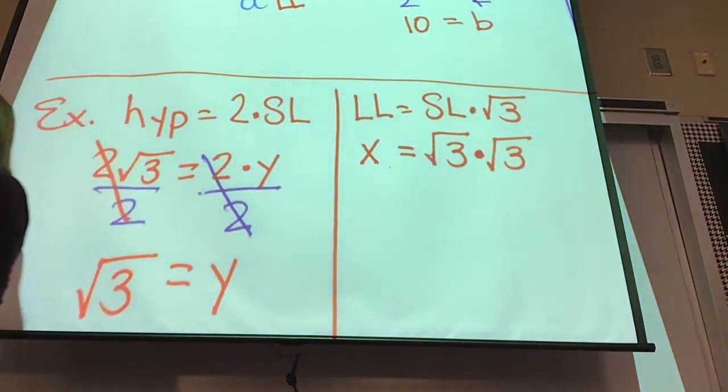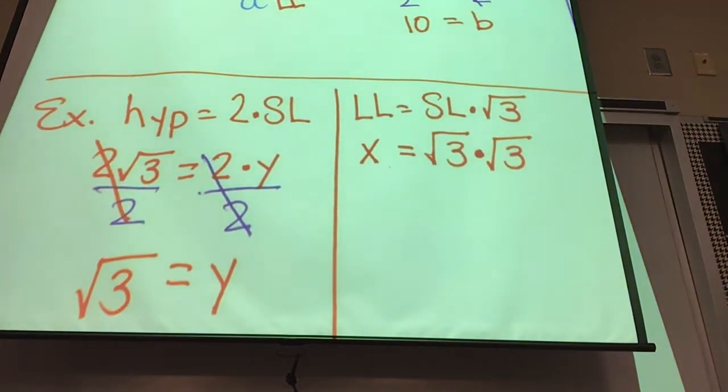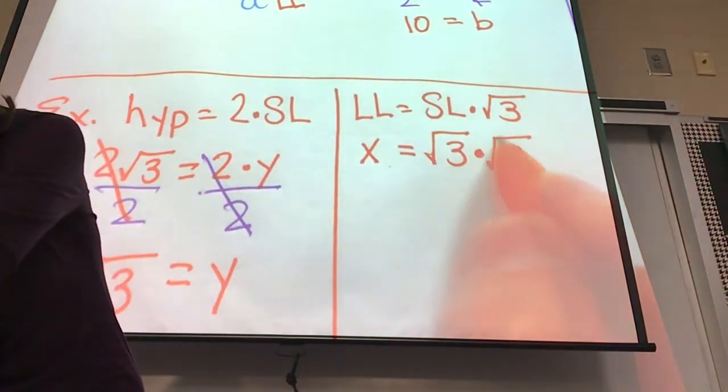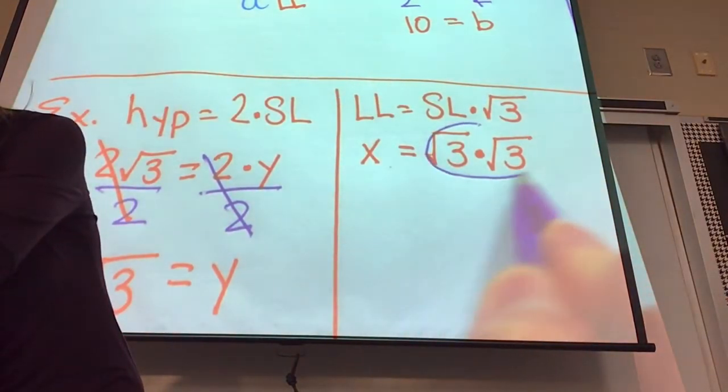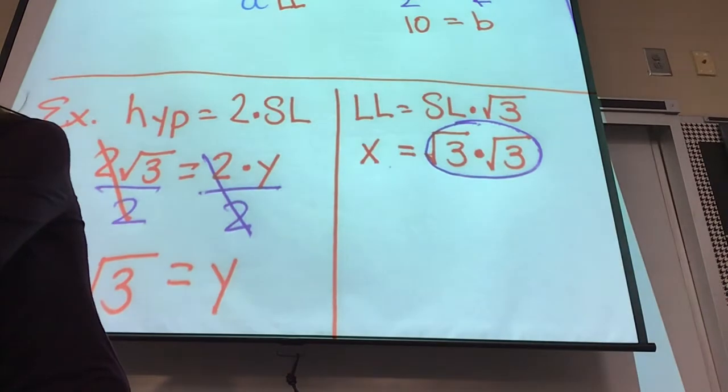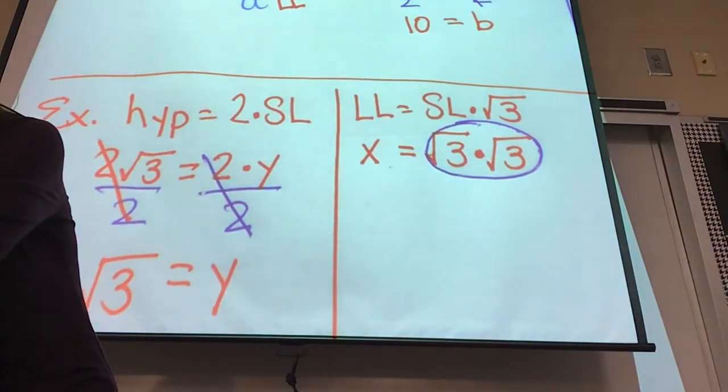Now here's another new one you've got to remember. If they are both square roots, what are we going to do with them? Keep them the same. They get put under the same square root. They get to join together. So is it 30? Oh, it'll be the square root of 9. Okay, so they get to come together. Is it 30? No, it'll be 3. They come together into the same square root.